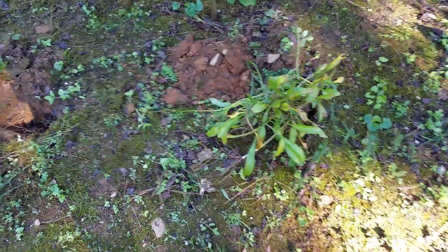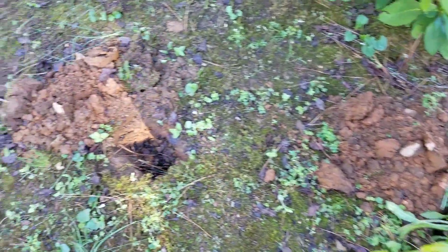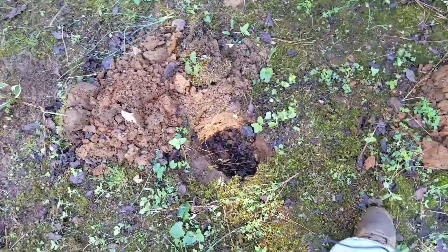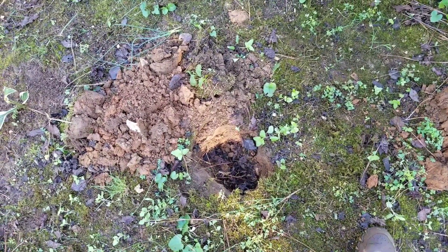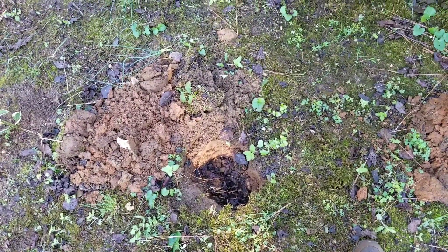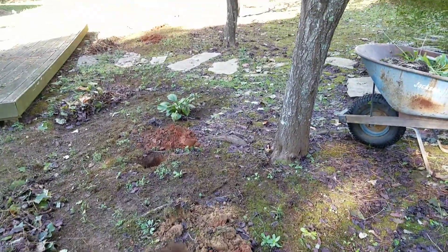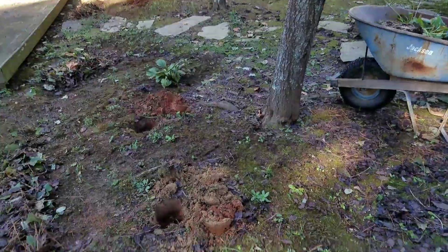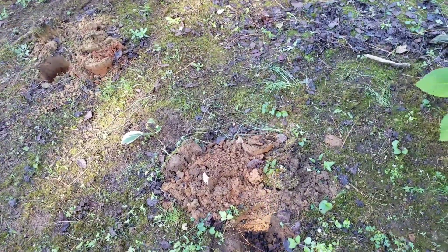Okay, I'm back. I already put one in the hole, and hopefully the holes are wide and deep enough. I'm going to cut some off the bottom — so that's what I'm going to be doing. Got several holes going around as you can see. I'll get to putting them in the holes and I will be back to show you how it looks.